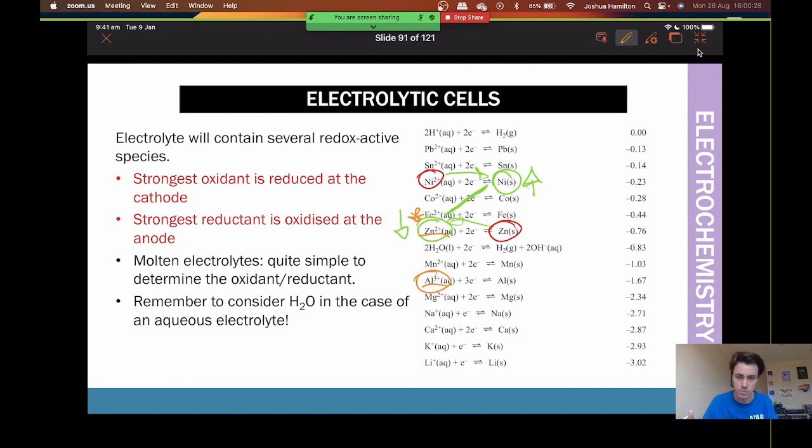It's actually going to be your strongest reductant. I do apologize, I think I got my language wrong, because this is, no, strongest oxidant because it's going to go through reduction. I always get those. As I said, terminology. For someone like me who's been tutoring this for many years, I still get the terminology slightly mixed up at times. Nonetheless, you're still going to use your strongest oxidant and your strongest reductant.